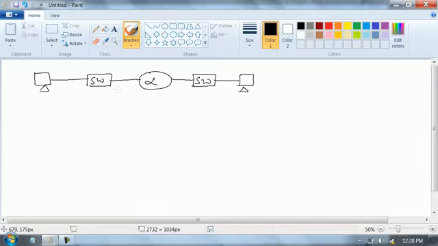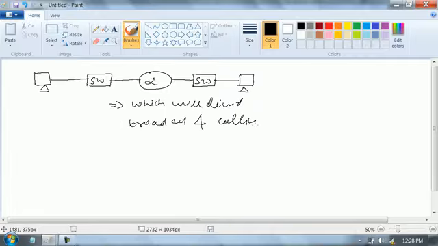Router is a device which will divide broadcast domain and collision domain. Router will always divide broadcast domain, and what about switch? One broadcast domain and per port.